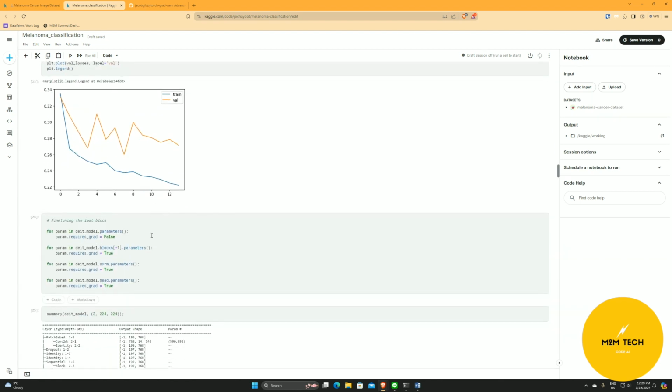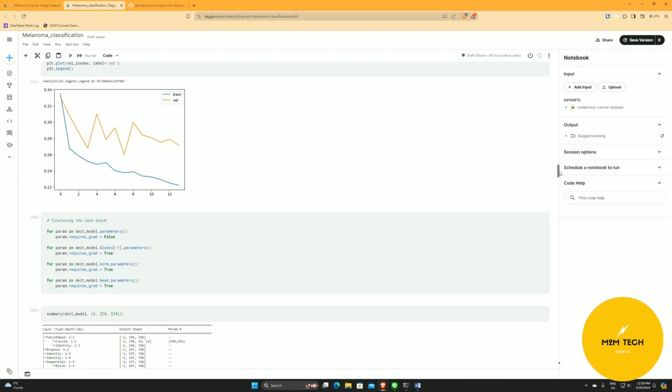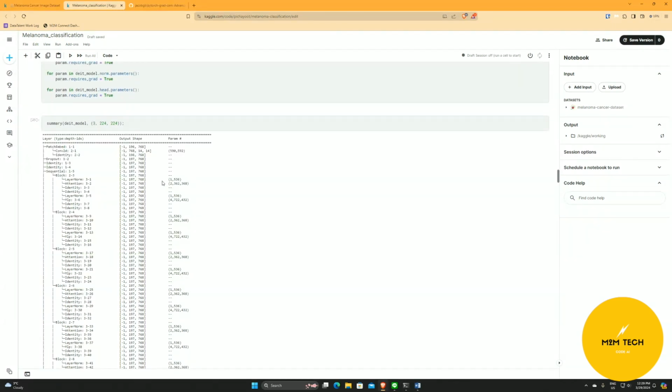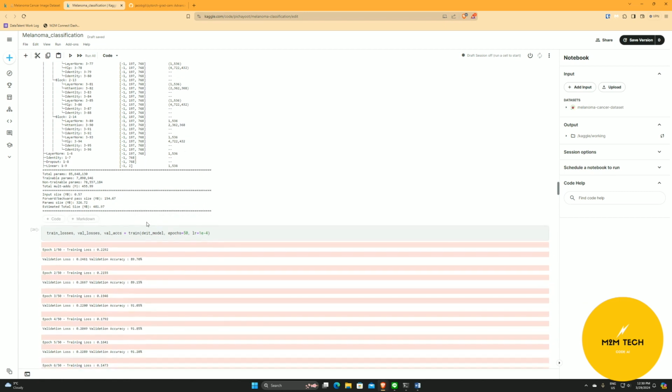So the next step is to fine-tune some more layers. For this, I'm going to unfreeze the last block of this network. And now if you see, we have about 7 million parameters to fine-tune. Okay, so I'll start fine-tuning from this last block until the end of the network.